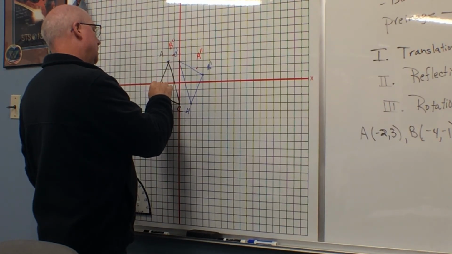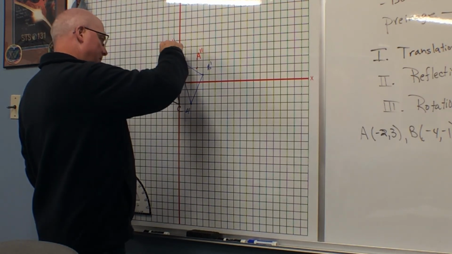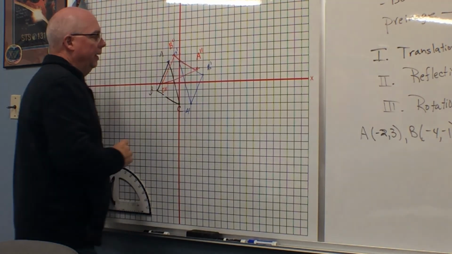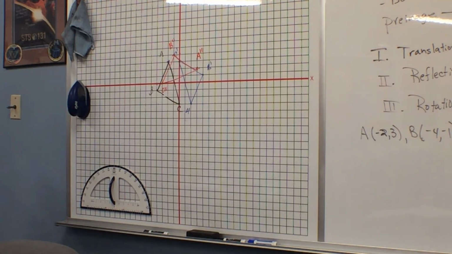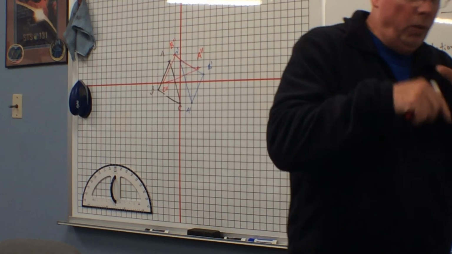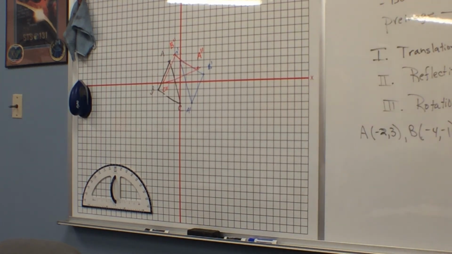C double prime, so it looks like this. Oh, I missed that spot. And that's what it looks like. So if I'd had all three on there, I'd have done a triple prime and it would look kind of cool. It would have a pattern to it, a square.